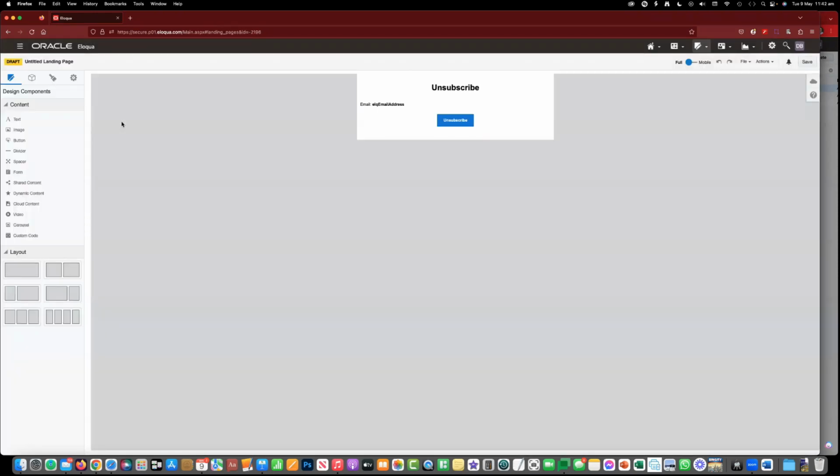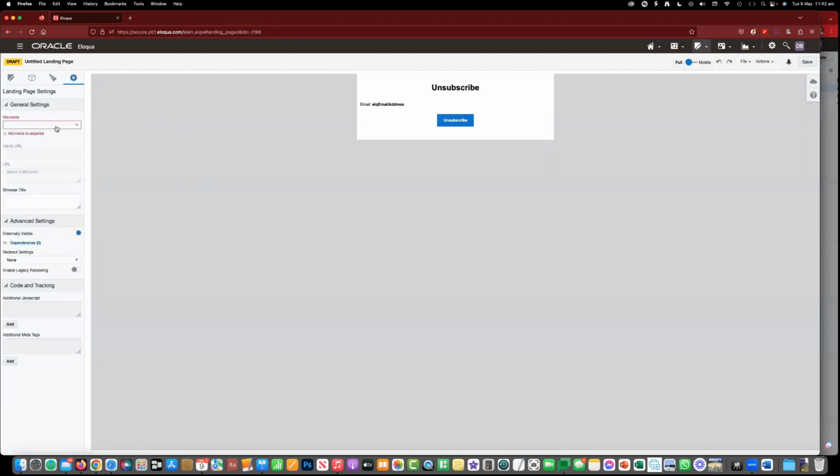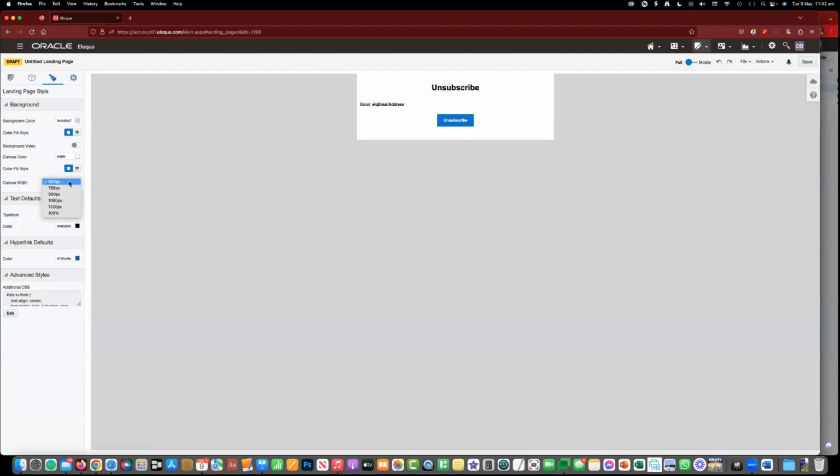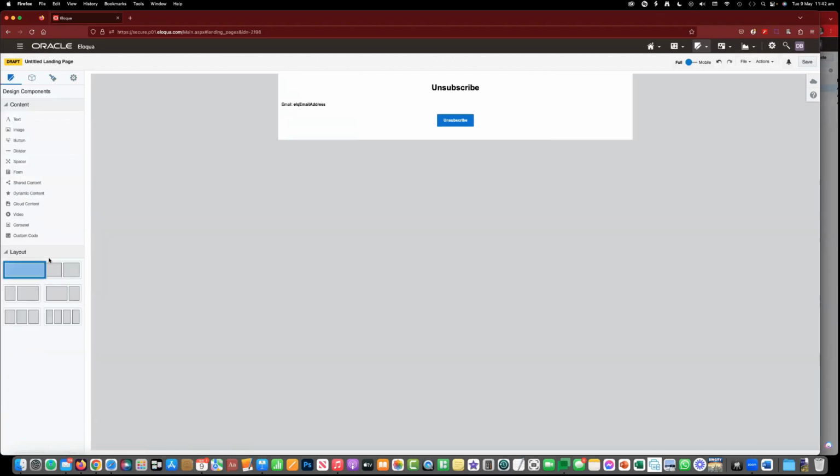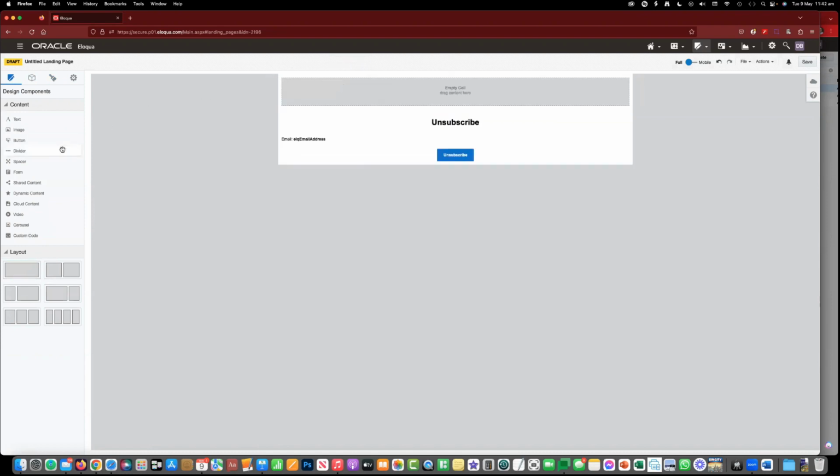Now I have the ability to create, as I normally would, a microsite, and I can give it whatever URL I want to give it, etc. You do have the ability to do some styling here as well. So if you wanted to make it look a little bit more like a landing page, for example. So here at Marketing Cube, we'd probably do something like this.